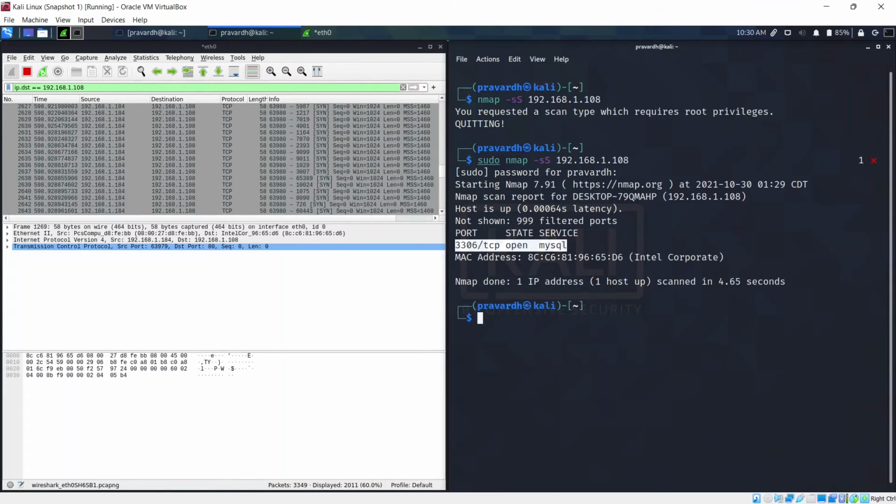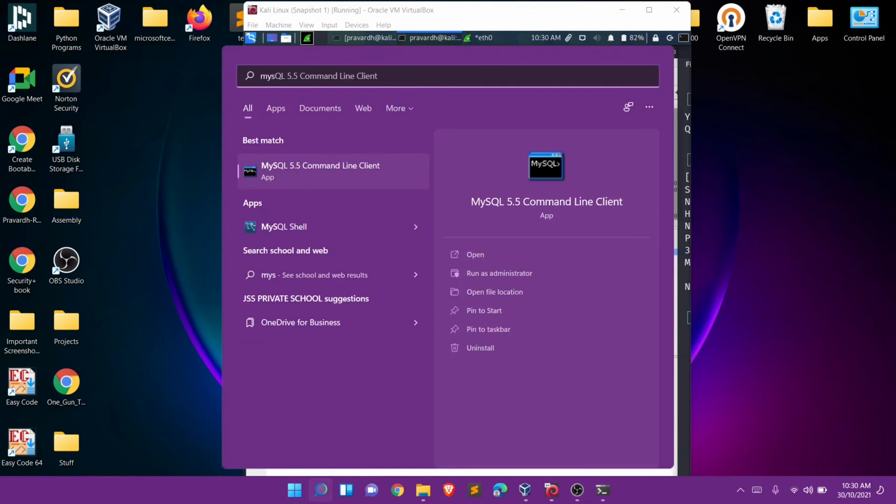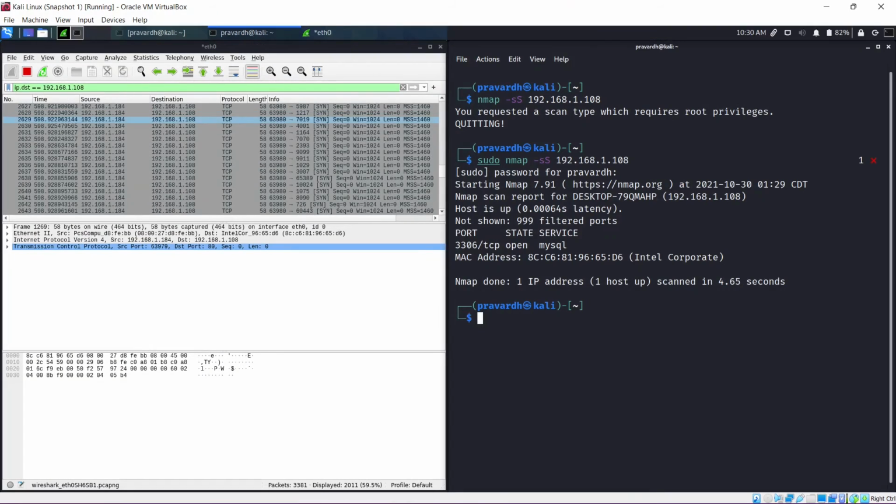Over here, we have some important details. It says that I have a port open, that is port 3306, and I have MySQL running on it. MySQL is a database querying system, and I do have MySQL installed on my Windows machine, and I can show it to you right here. If I type mysql, I have MySQL present. And in order for you to run MySQL, you do need a port open, which is why it says 3306 is open. Awesome. Now we have some critical details about our target machine. In the next few videos, we'll be talking about how to get the version number of whatever service we're running and also talk about UDP scans, etc.